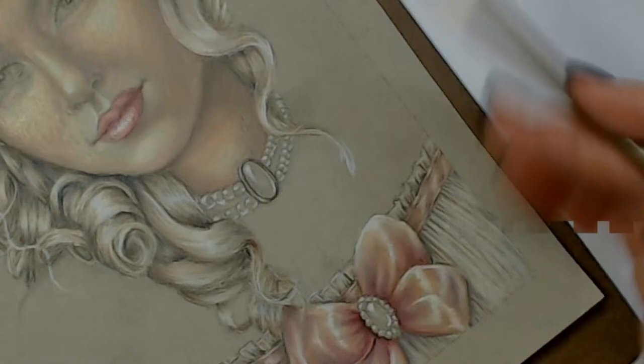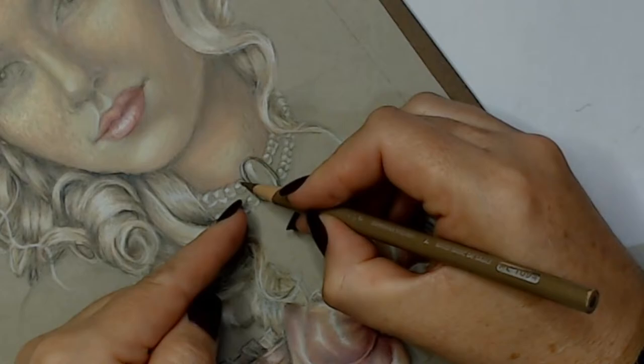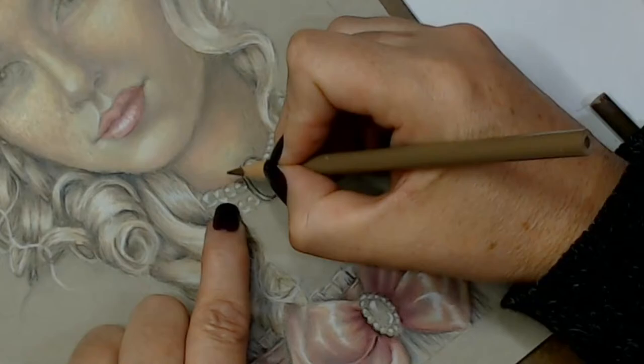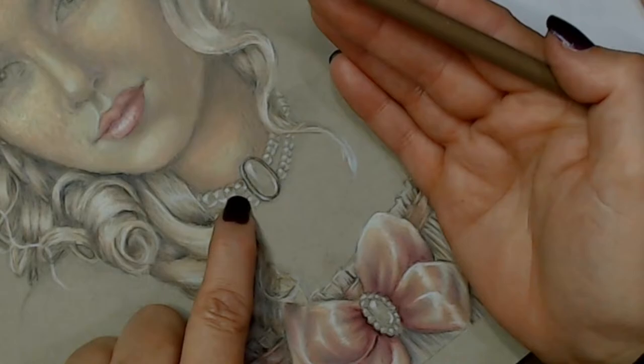Oh, thank you, Karen. So I've got the dark section right next to the left hand light corner. So first I'm darkening that section. Then the reason I'm doing that section is it forms almost the shadow of the item on the right hand side, even though the light is coming from the left hand side.